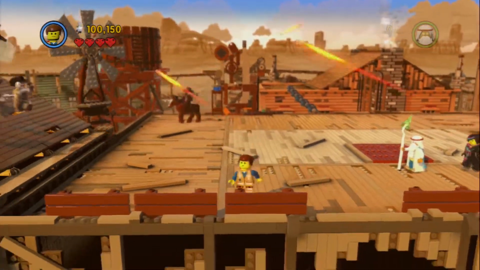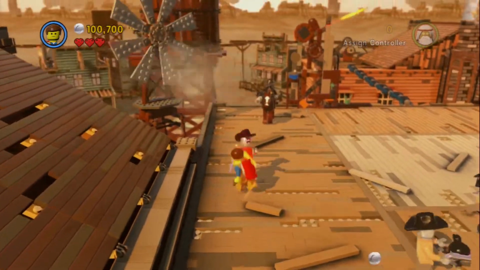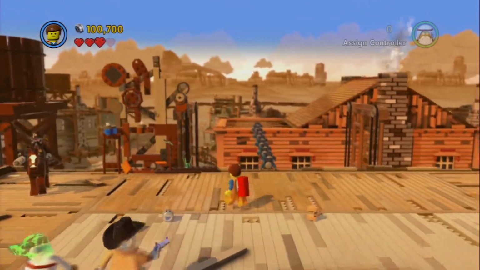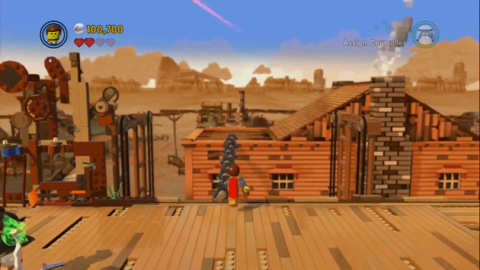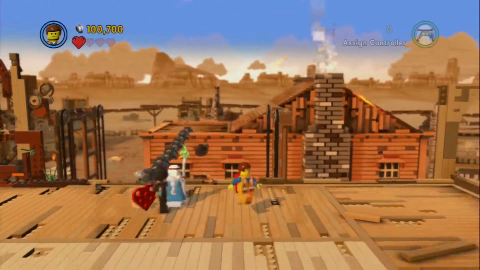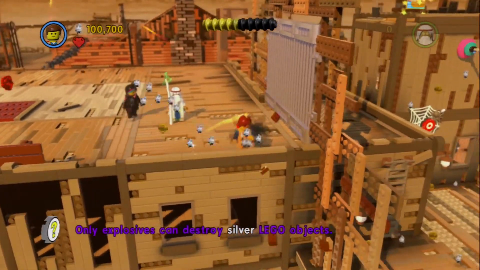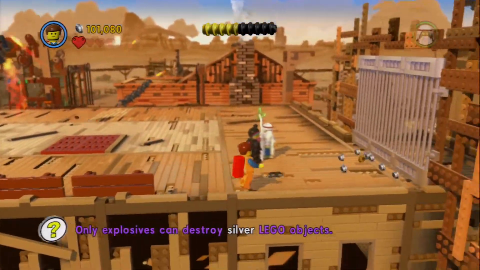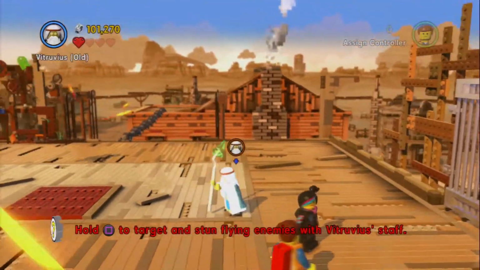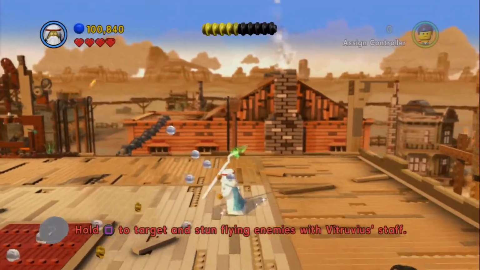I can remember defeating him by using the water, but I can't remember how to exactly do that. Vitruvius' staff, I think. Can you cross this? Nope. I generally can't remember how to. Another flying robot. Alright. Thanks for that. I didn't see him. He saw me though. In his sights.